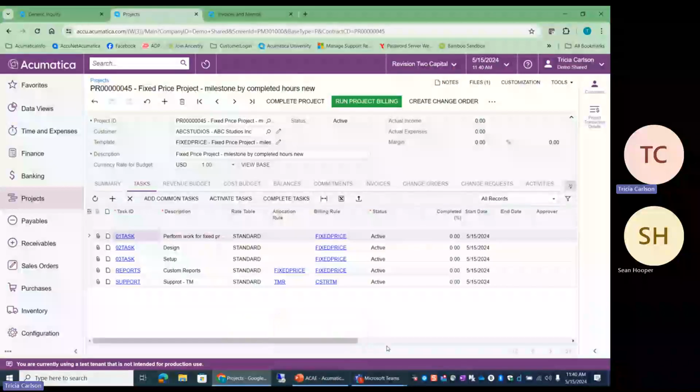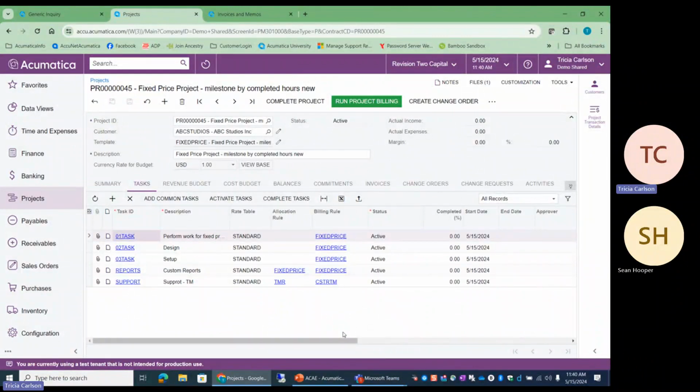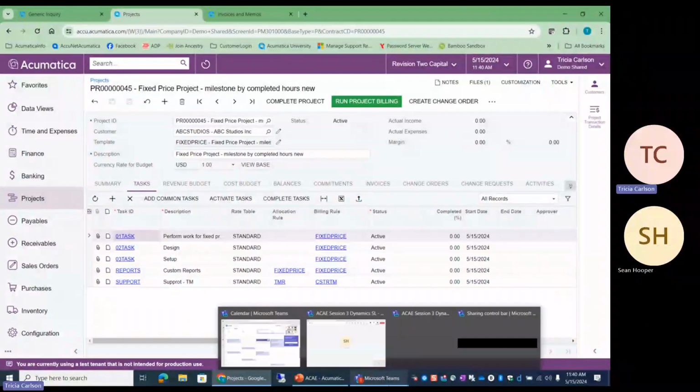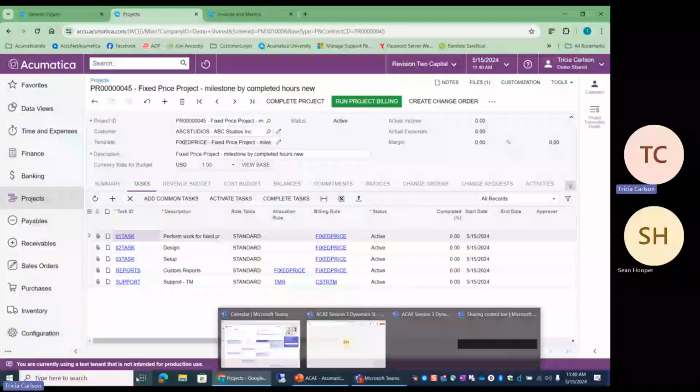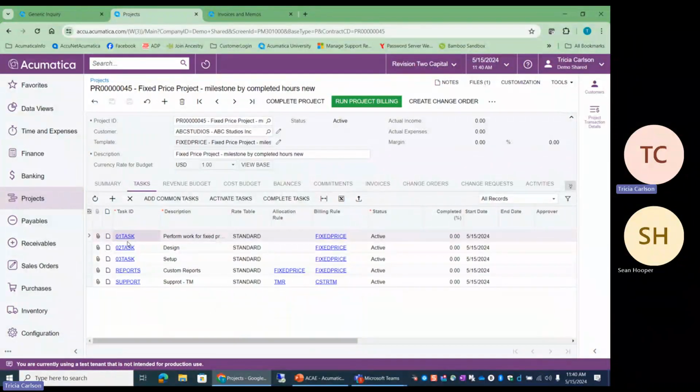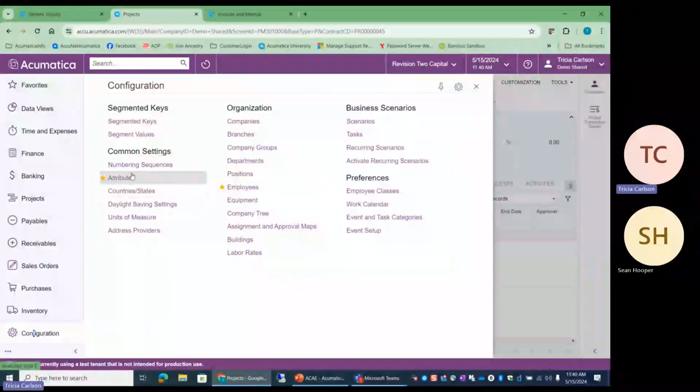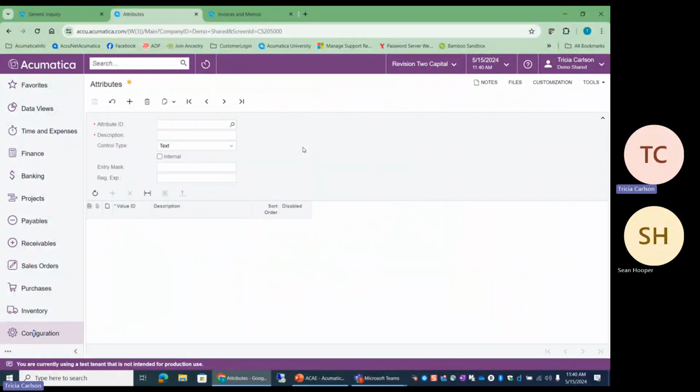Okay, the last thing I'm going to go over is attributes in projects. So attributes in Acumatica are elements used to store information related to particular entities. They're used throughout Acumatica. You can have attributes on customers, vendors, inventory items, literally all over the place. There are kind of two steps. You first create the attribute within the system, and then you tell it where you want to use the attribute. So attributes are set up under configuration. Depending on security, certain users may or may not be able to create attributes. You might have people do this for you, or you might be the one that's creating them.